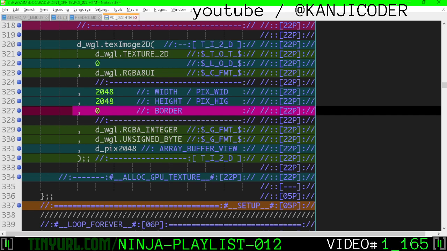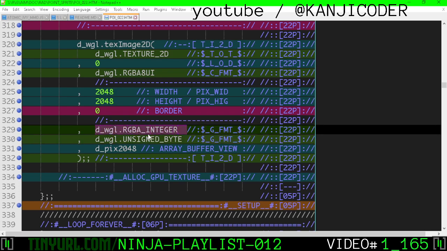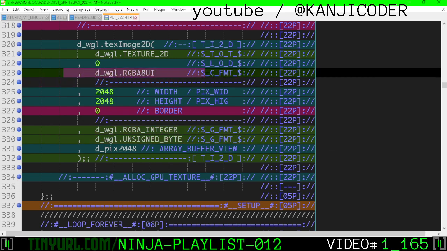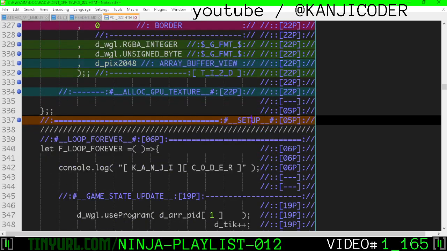Now, for the GPU side format, the format that's tagged right here, we actually need 2 symbolic constants. We need RGBA_INTEGER and UNSIGNED_BYTE. And the combination of these 2 constants must be compatible with the constant that's used up here. And it took me a really long time to figure out the correct combination of this and this, a lot of trial and error. But now I have the correct combination, and I've been using it for years, and it works, so I stick to it. And here's the texture we're uploading, and that's the end of setup.